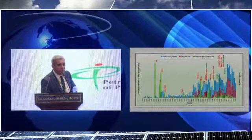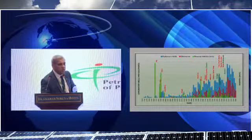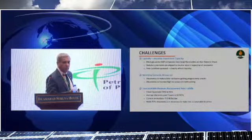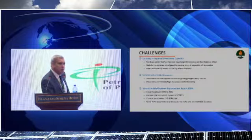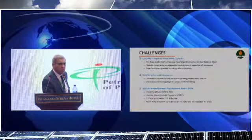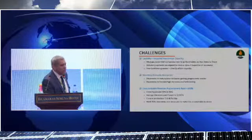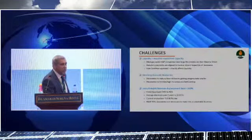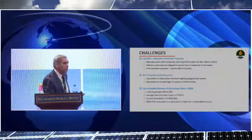Hence, we need to move away from low-cost mature basins if we are going to make a difference to our reserve replacement ratio. I'll go back to the previous slide. I know I'm not very organized here, but every E&P company wants to have a reserve replacement ratio of 100%. What you produce a year is what you should replace, otherwise you don't have a sustainable business. Common sense. You don't have to go to Harvard Business School to understand that. What are we running in the country? I have confirmed this number: most of our E&P companies are running 30 to 40% reserve replacement over the last 5 years. There may be some aberrations here and there, but generally that's the case.